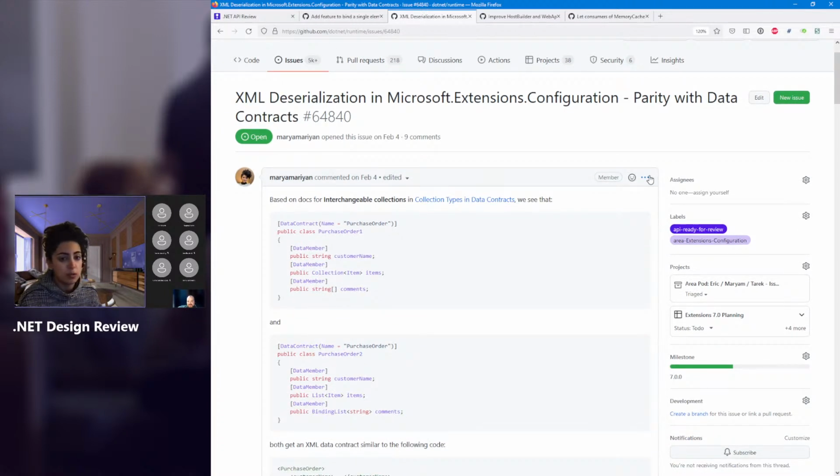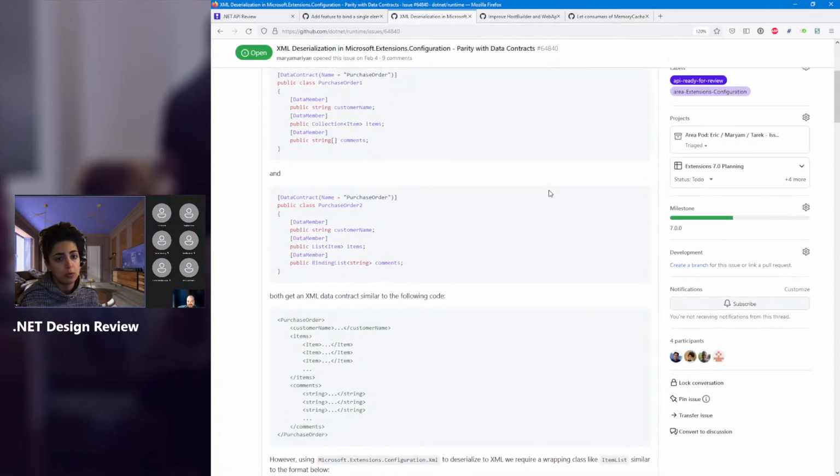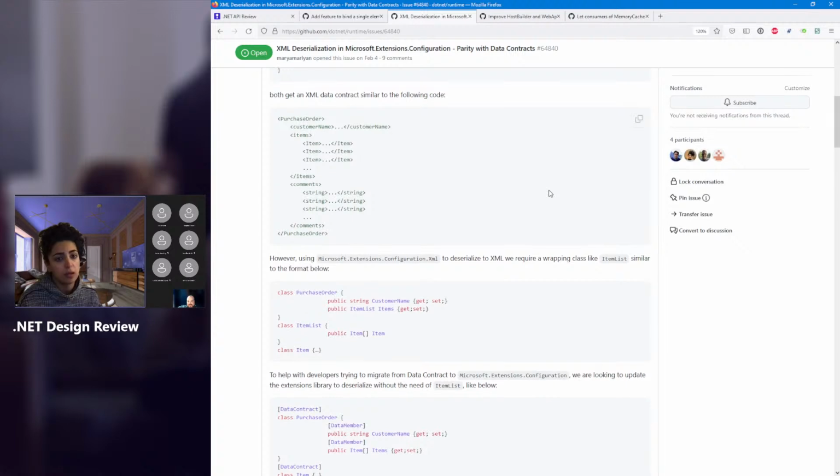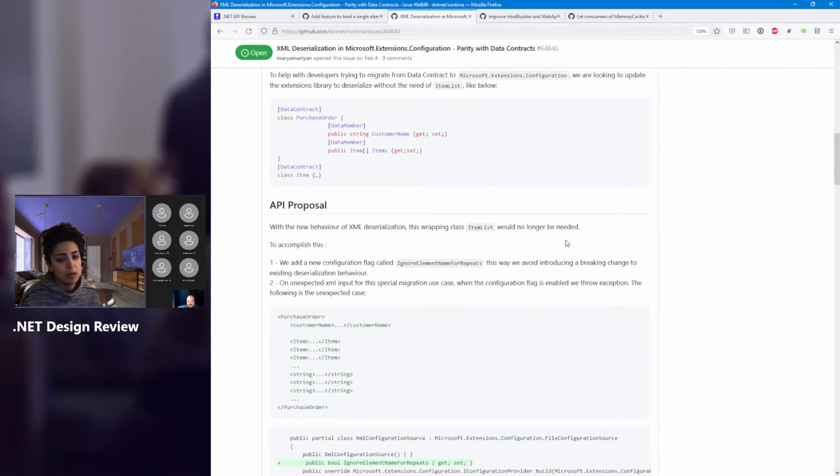The way we suggested on the second issue is to add a boolean called ignore element named for repeats on the XML configuration source itself. If we did it that way, then we don't need to add binder options. That's why I wanted to see what Halter thought.